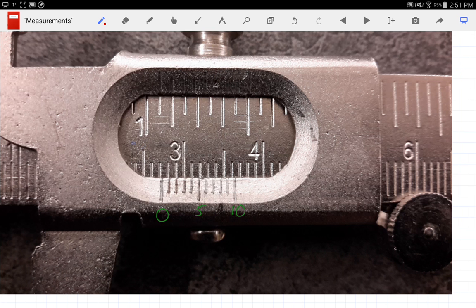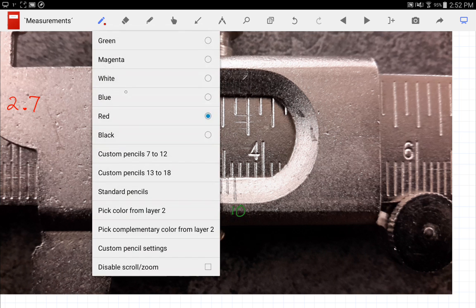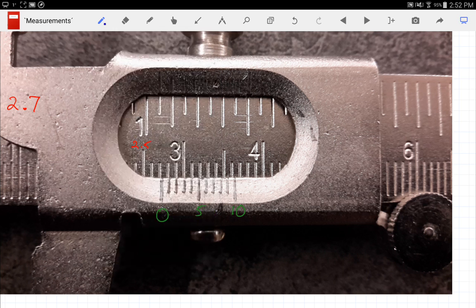Well, this here is 2.5. So I heard a 2.7, and I would agree because if this is 5, then this is 6, this is 7, and this 0, 1 is coming past the 7. So it's between 2.7 and 2.8. So I know it's 2.7, and then I have to decide what matches up best between these lines.